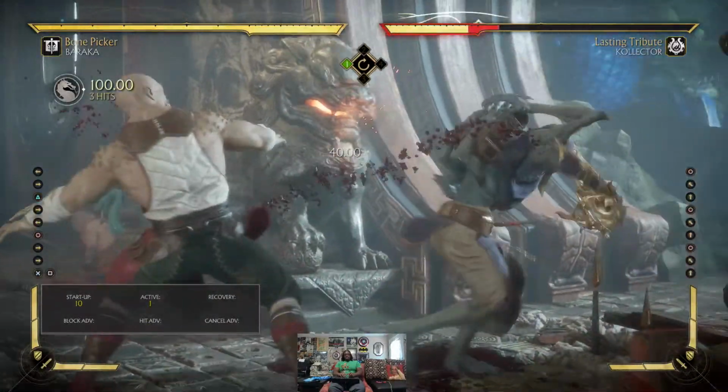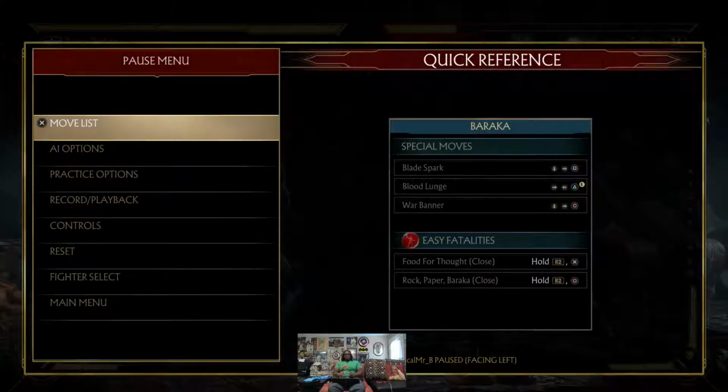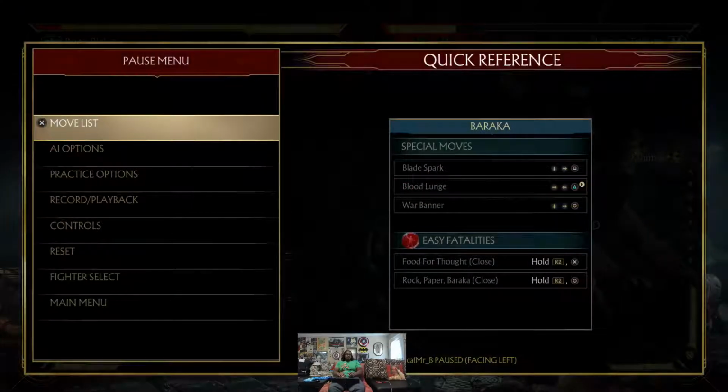So if you like that kind of version of Baraka, then be my guest. Both of them are good. Both of them have some things taken away, some weaknesses, but they make up for it, each one. So the Bone Picker is basically a command throw. You're going to mix it up. And the Marauder is just straight damage. And that's pretty much Baraka in a nutshell.